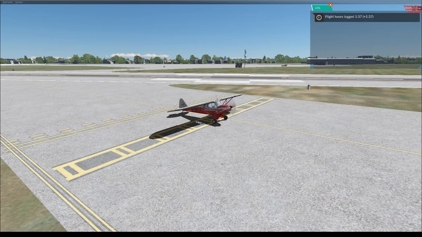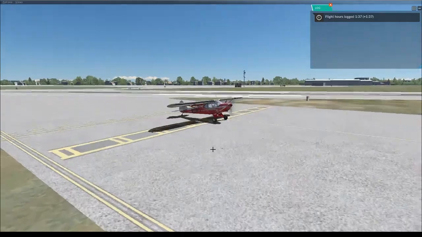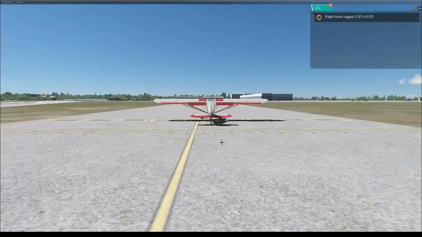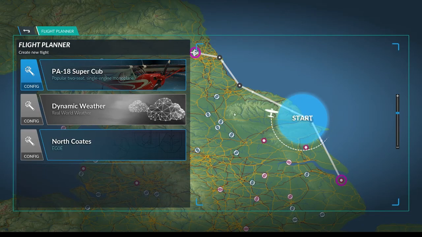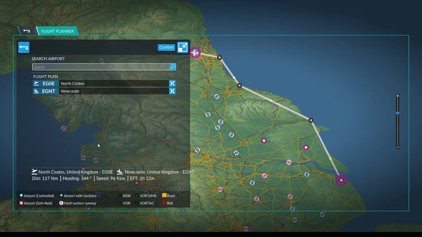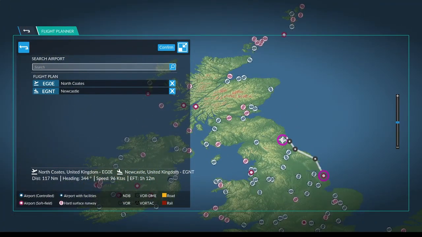So we're in Newcastle. We've still got a long way to go. I can turn that off now. Where are we? No, I want to look at the flight planner actually. So, that's what we did. That was where we just went, and now we've got all of this to do.